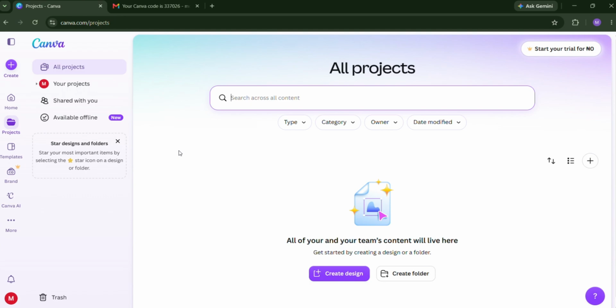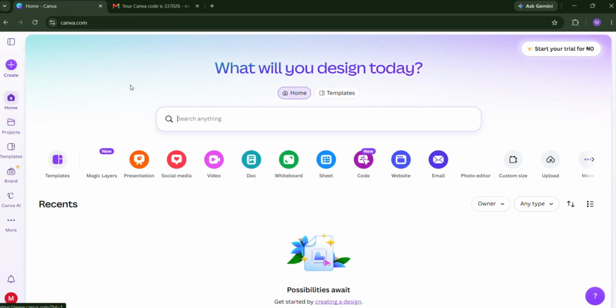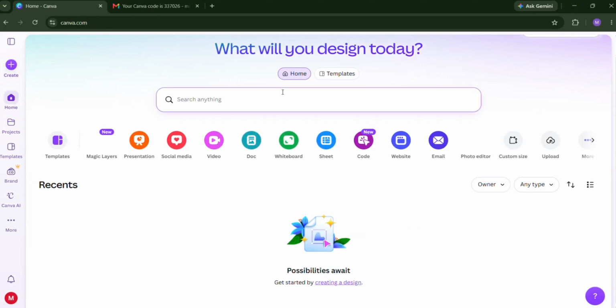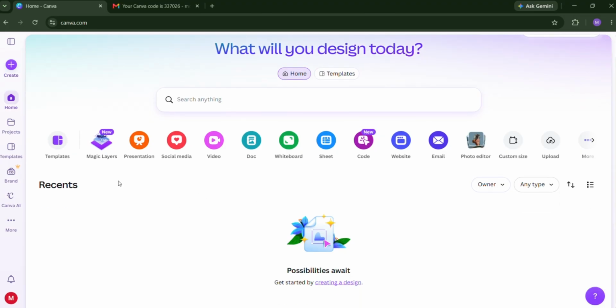All right, in this project aspect, this is where you have access to the designs that you have created. But I think I didn't explain something here. Here we have recent. What does this recent work for? Recent is where you have access to all the designs that you have made previously. Probably you make a design today, tomorrow you can come back to it, if you want to change or edit anything in the design.